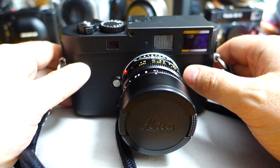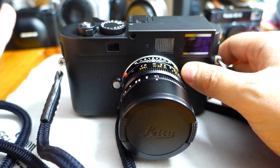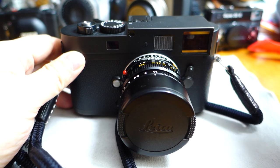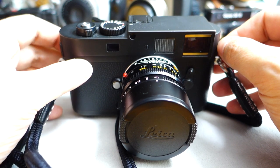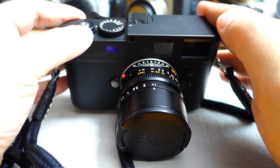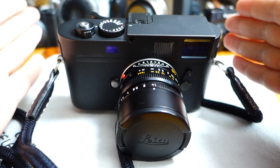However, and this is maybe just my perspective, but I hear that from many people, and maybe it's some kind of self-fulfilling prophecy, this camera delivers something special in regards to image quality, in my view, but mostly in your approach to photography. Because since the camera can do far less, and you cannot rely on the camera to support you in your photography, you will focus on what you do more intensively.